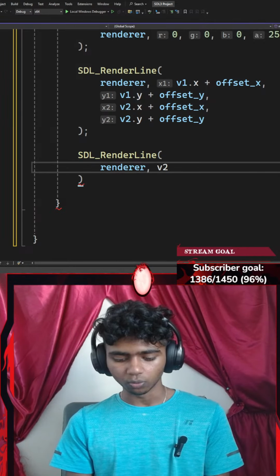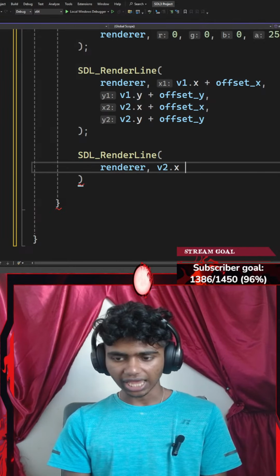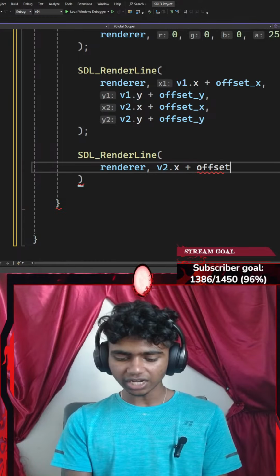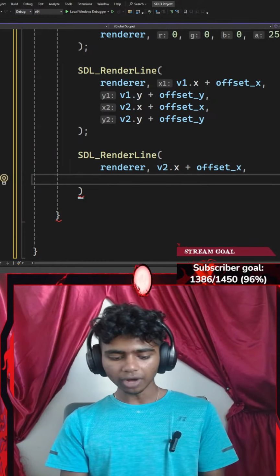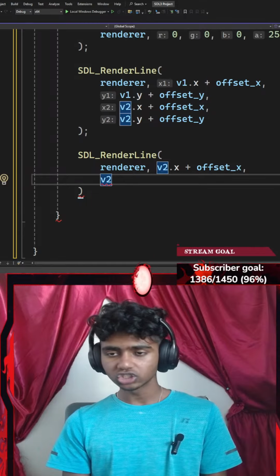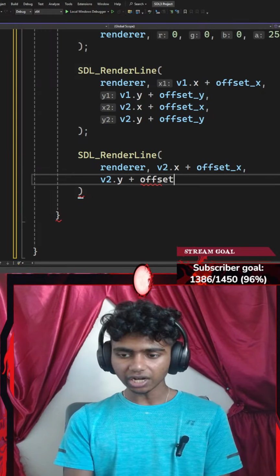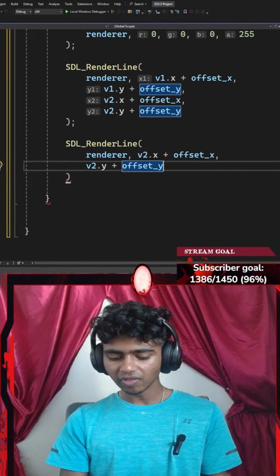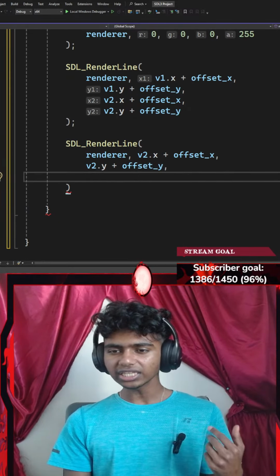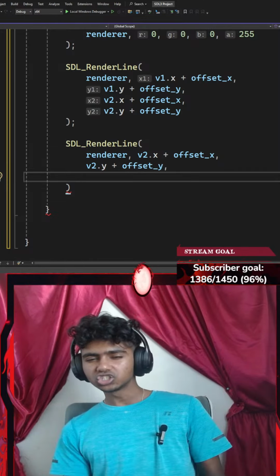So I'll go with something like vertices 2 dot x-axis plus my offset underscore x-axis, comma, I'll go with my vertices 2 dot y-axis. This is my y1, plus my offset underscore y-axis, and then I'll add a comma for, this time, x2 and y2.